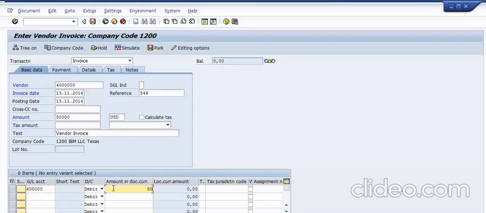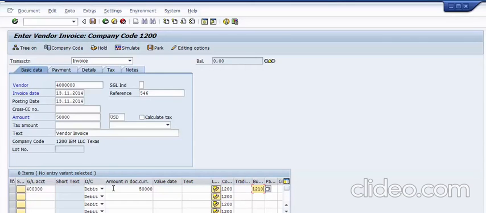Then I will be taking the amount over here, and suppose I take the tax code also. So I take the tax code as V8. V8 means that on the $50,000 of invoice, 8% of tax will be calculated. So if I take the tax code, I need to take the tax jurisdiction as well. So I have selected the tax jurisdiction as well. Now we'll be moving ahead. I need to take the business area. So you need to take care of what needs to be selected as a compulsory part, and those things have to be selected.